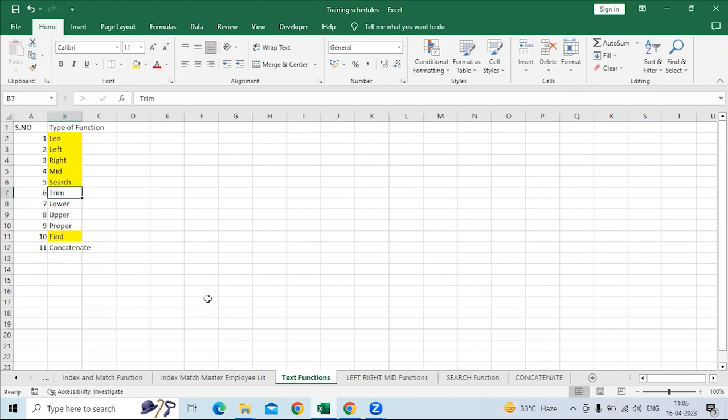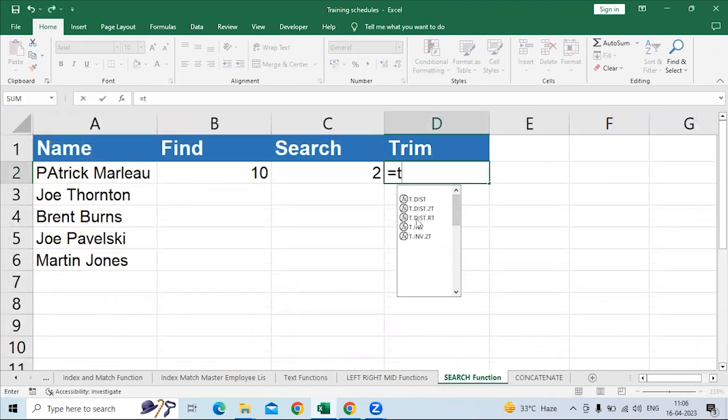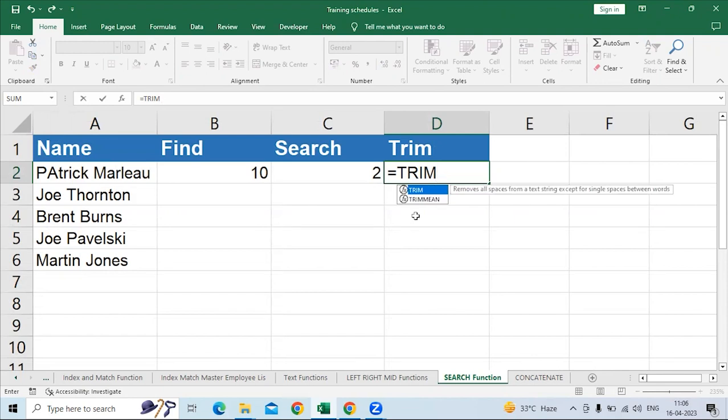Okay. Let's go with TRIM. Now, basically, what does it do? It says remove all spaces from a text string, except for single spaces between words.